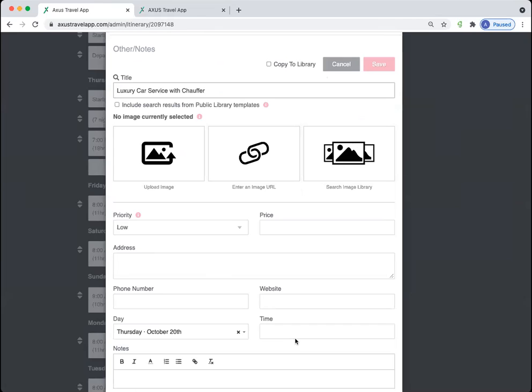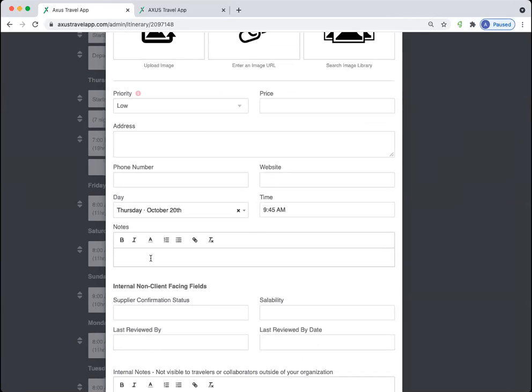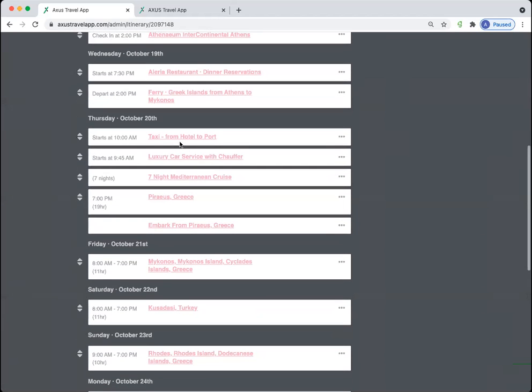I could add that in the title. 9:45 a.m. Leave luggage in hotel room. Take care of it for you. So I could certainly add what I want to those titles to show exactly what info I'm trying to get across. So if you need something with luxury, that's where I would use an other/notes booking and incorporate what you want in that title.